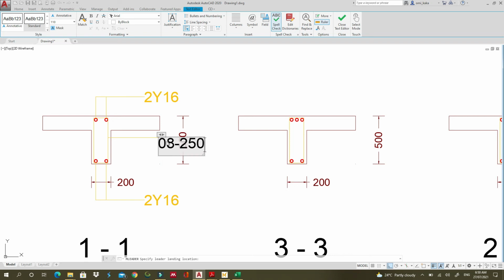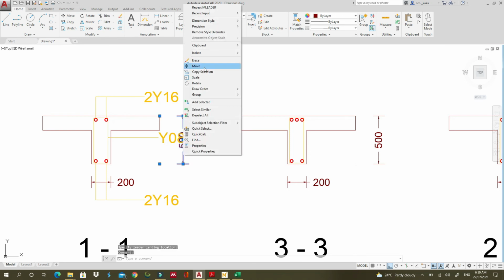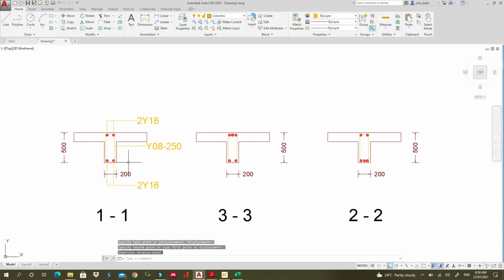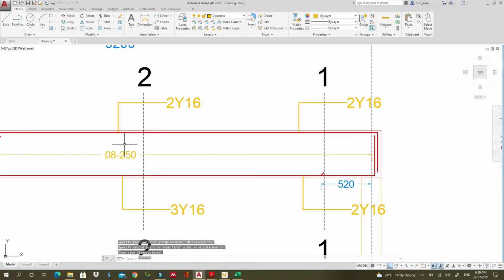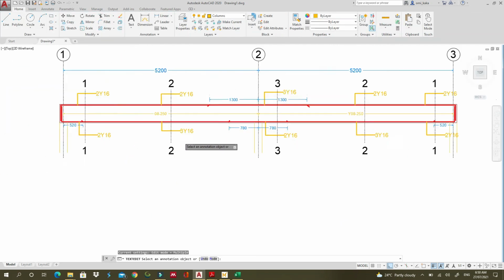Or if you want, you can start with Y here, just like this. And that means I can move this dimension to this side. Okay, and if you want, you can also put Y in the beginning here, and also for this one.